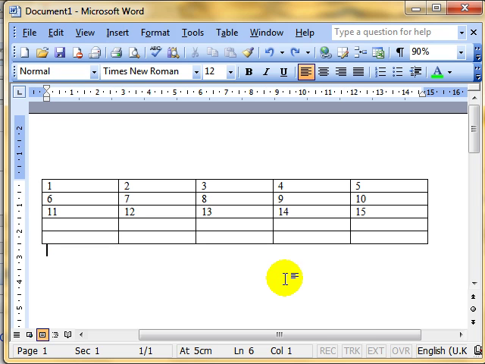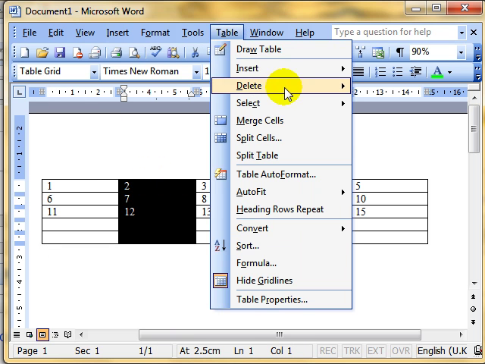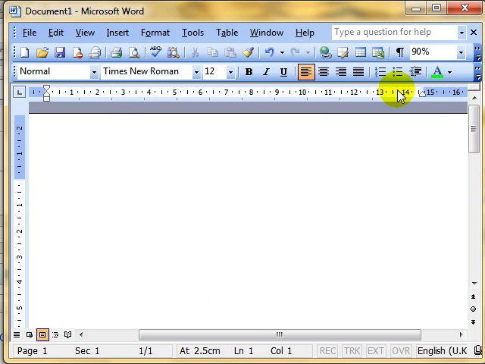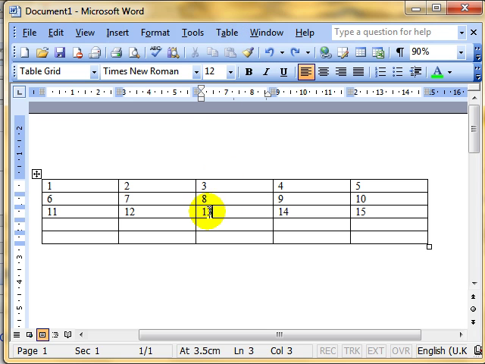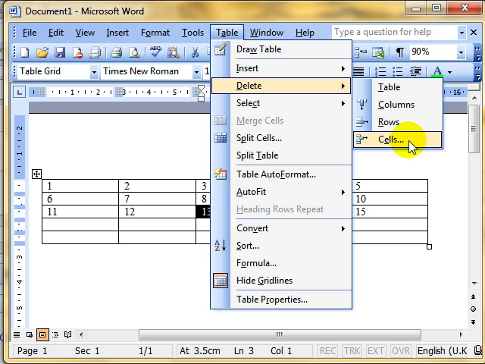So that is deleting rows and columns. Simply select it, use the right mouse button, or use the table menu to delete. If you use the table menu, also notice that you can delete the whole table from here as well. And one other thing that you can do on delete is if you've got a specific cell that you want to delete, you can also do that. This is sort of outside the syllabus for this really, but I'll just show you a table, delete, cell, and you can delete that cell from the middle of the table.